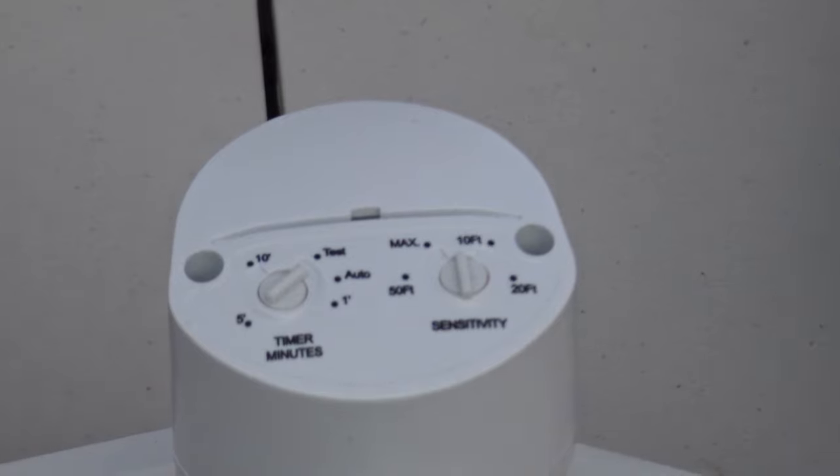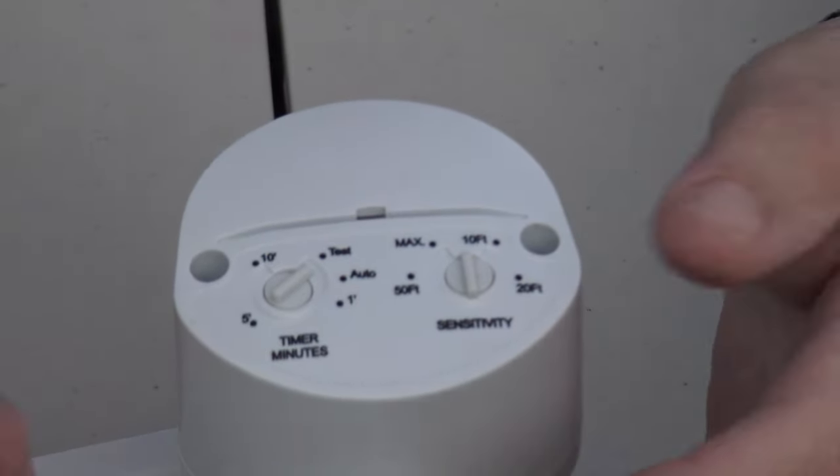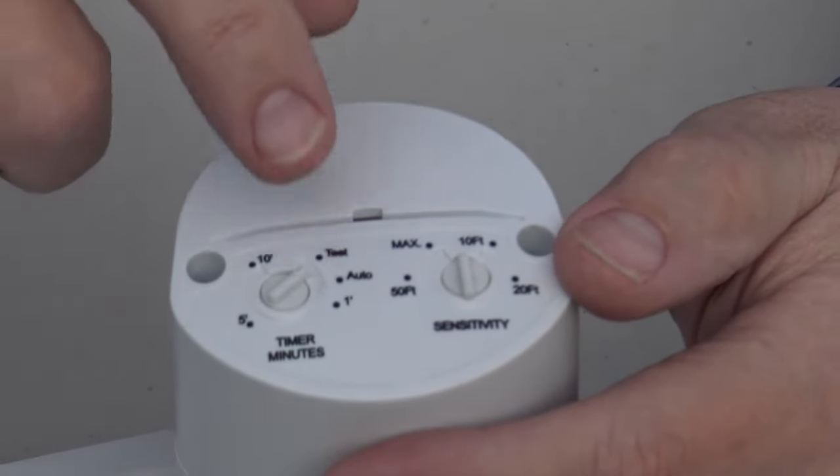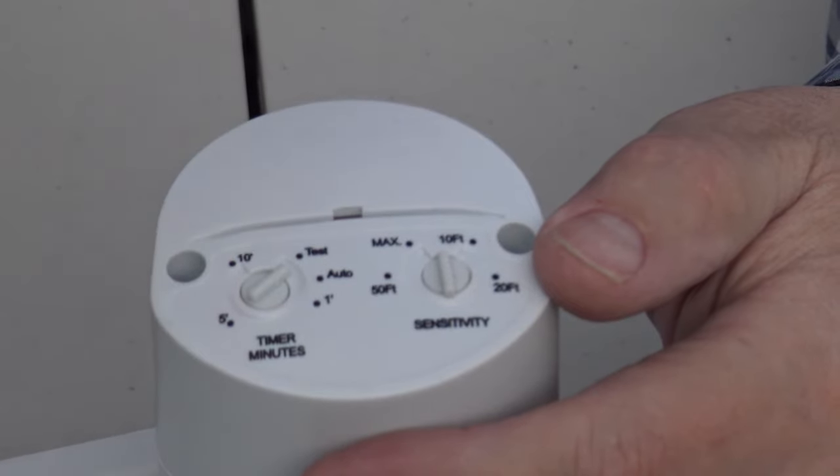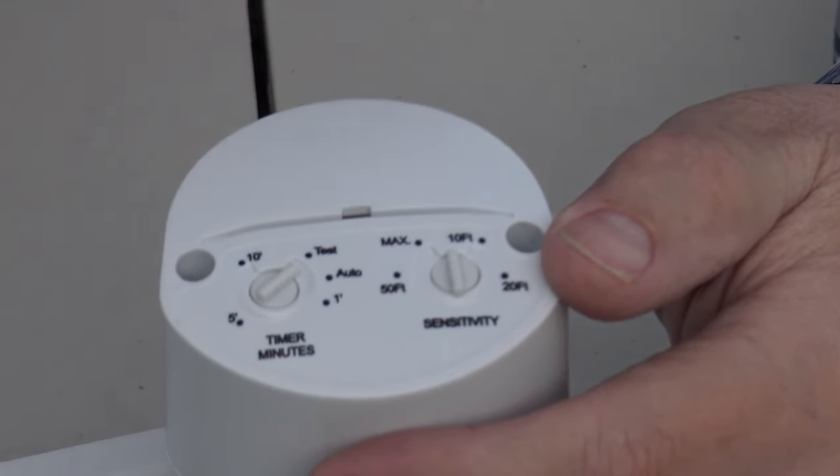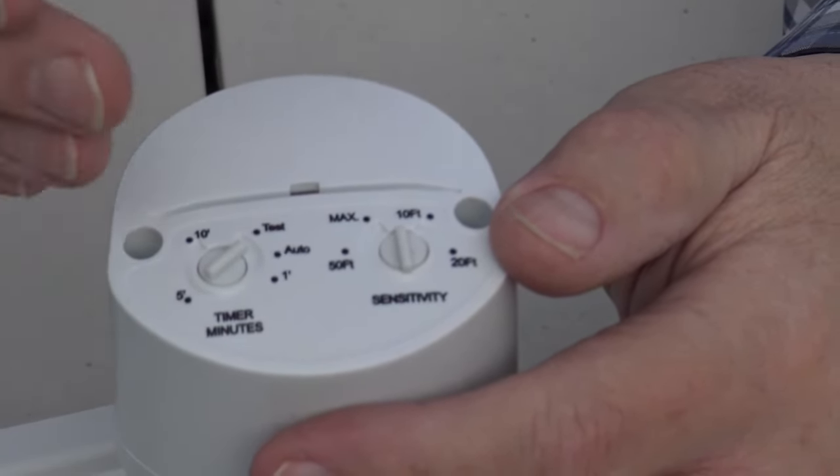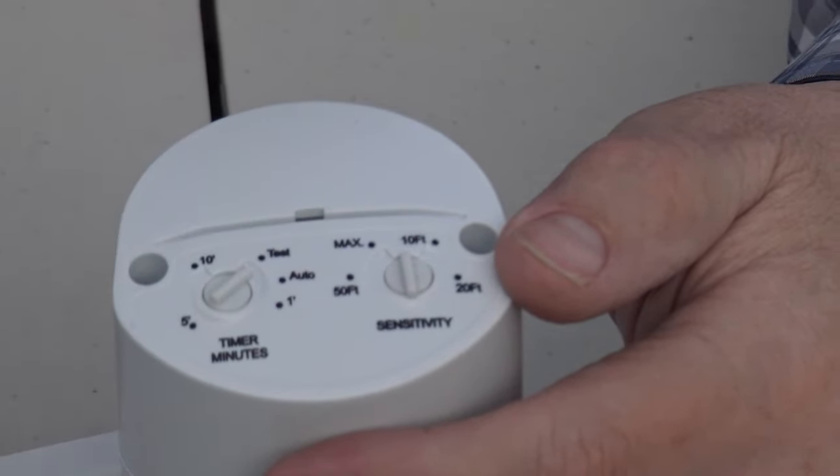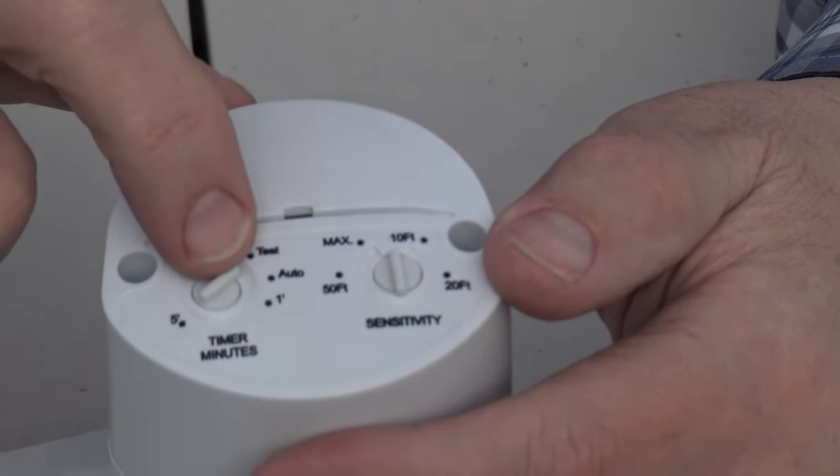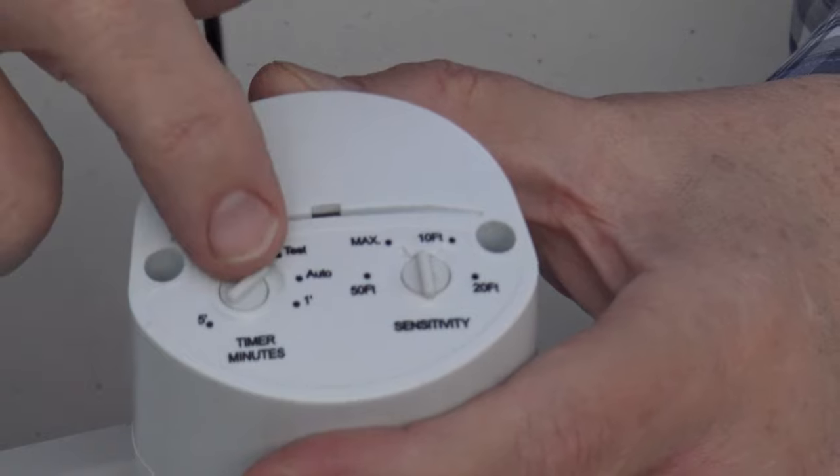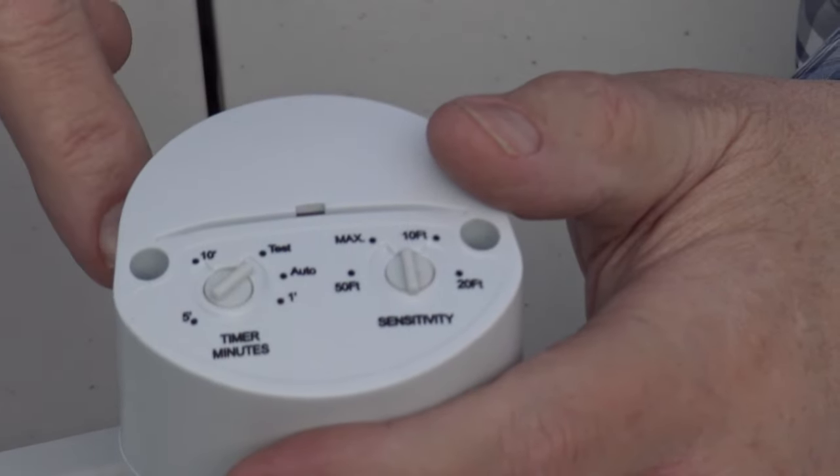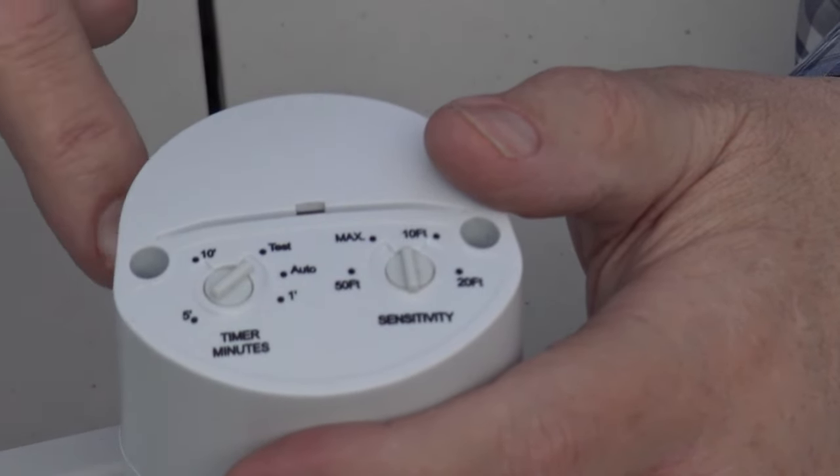I can't think of anybody who would install this at night, but when you install it during the day, if they didn't have a test mode, you really wouldn't have a way of measuring or adjusting the controls. You really have to have this thing come on even during daylight hours. In test mode, it will do exactly that. So the PIR will see you in test mode.